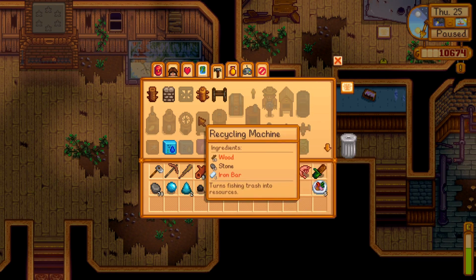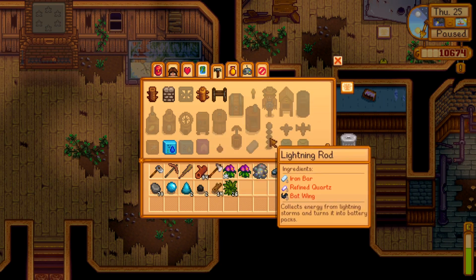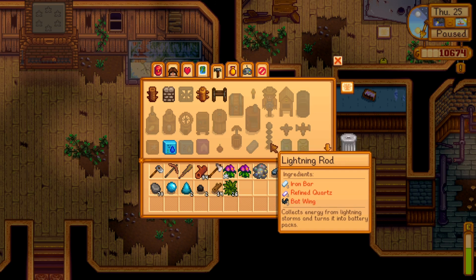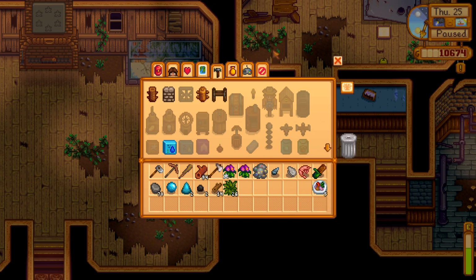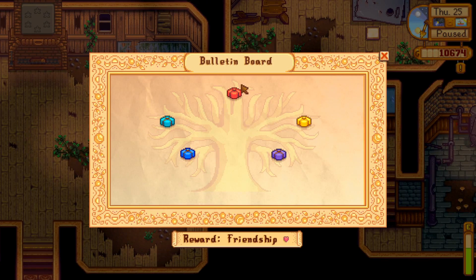And yesterday we built a recycling machine, which is totally awesome, by the way, and we put that down on the beach. So we're gonna go and visit the beach and see how that's going. But we need 3 more bat wings to be able to make a lightning rod. So when these storms come, apparently it collects the lightning and turns them into battery packs. And I've seen the battery packs for sale with that woman who is down with her pig every now and then, but I don't know what they're used for yet. So that would be really fun to collect.